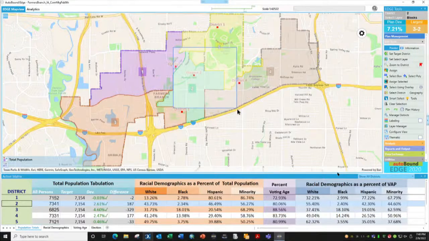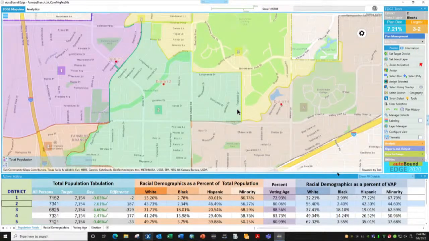Sorry, we saved this map, right? We're talking about this right here. So you're putting Branch Crossing in one, all the way down to Branch Crossing is District 1? Let's see, Branch Crossing's in 3. And then all of Farmers Branch left? So you're saying your District 1 would go all the way from Valwood down to Farmers Branch Lane, all the way over to Austell, and then all the way up to Valley View Lane.